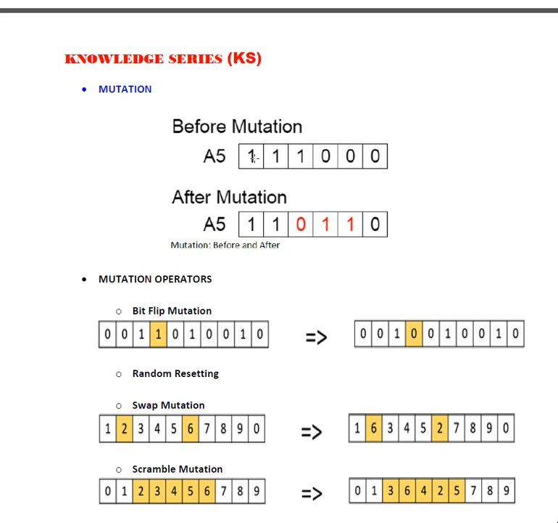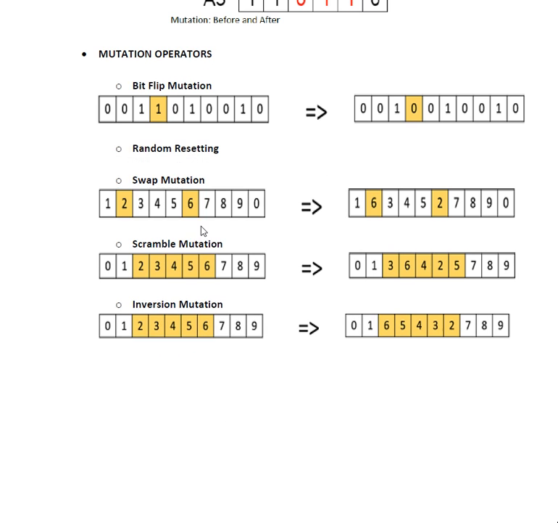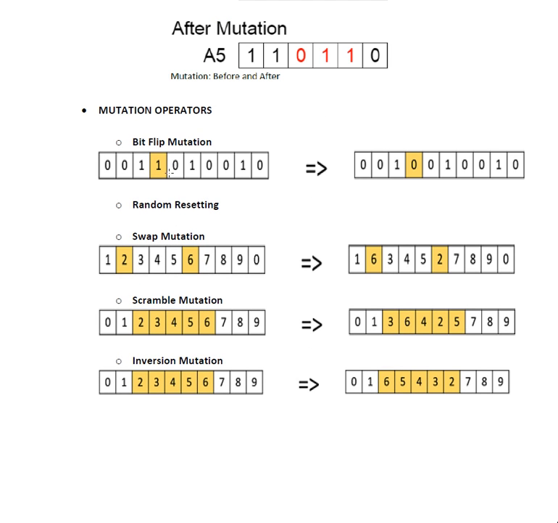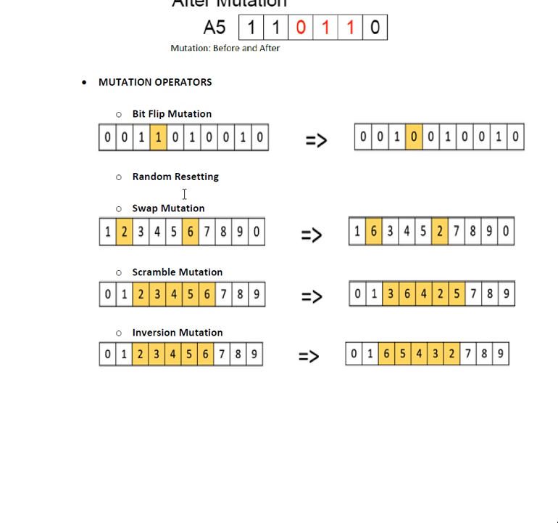So what are the different mutation methods? Here you see 1110000. What we have done is we have mutated these three bits. This 1 becomes 0, 0 becomes 1, this is 1. So this is after mutation, before mutation. There are different mutations. Bitwise flip: we only change this bit. 1 becomes 0, the remaining is the same. Or we go for a random mutation. We take a random resetting of the bits, flips, or the integer representations if it is integer type.